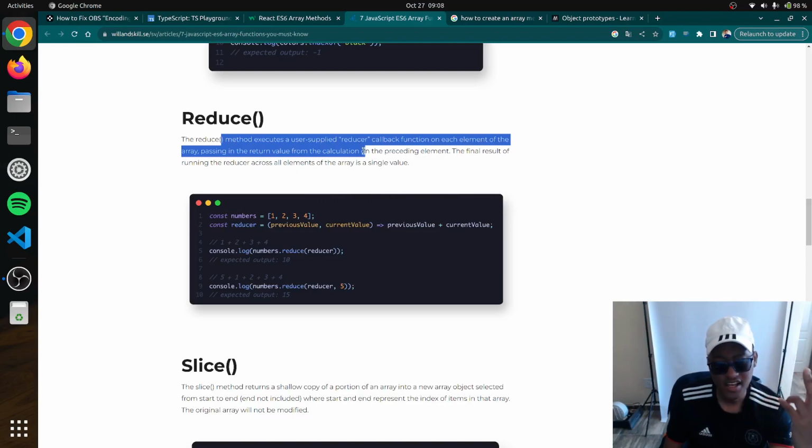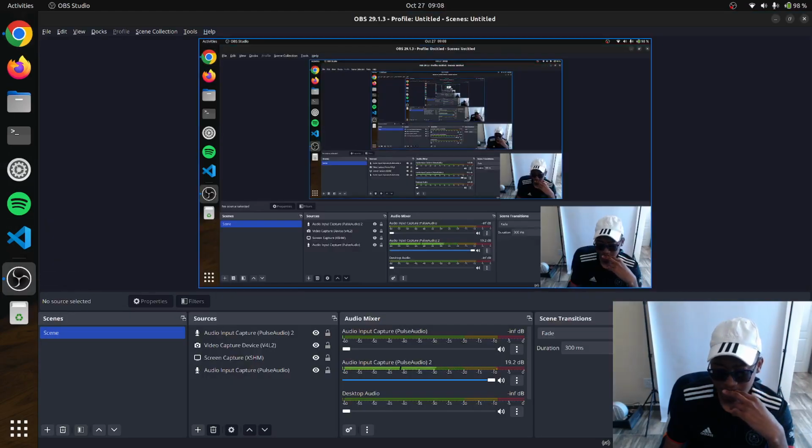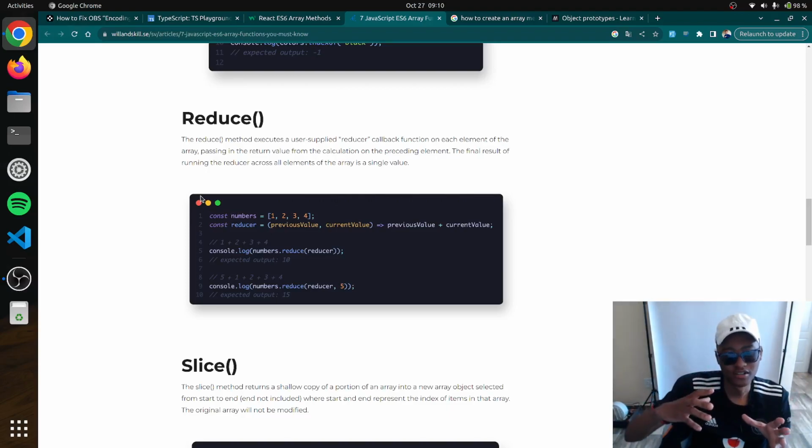Alright, so I understand the reducer method. Basically, it just builds up upon whatever was in the previous calculation.